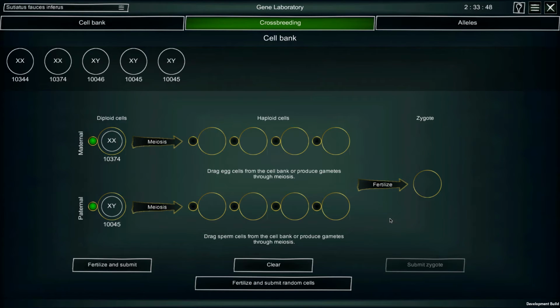But I don't want to create clones now. I want to fertilize and submit random cells. So here I now have 5 different cells, and this button randomly does meiosis to all of them and randomly chooses one sperm and one egg and fertilizes them.